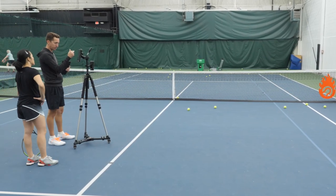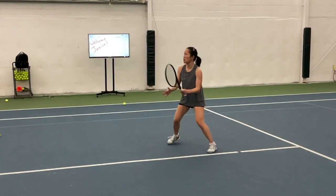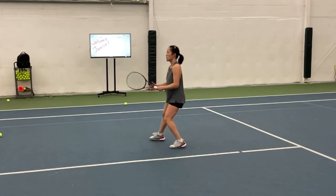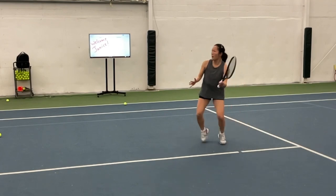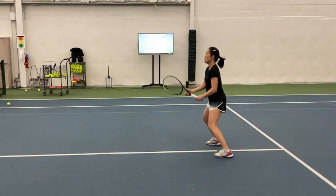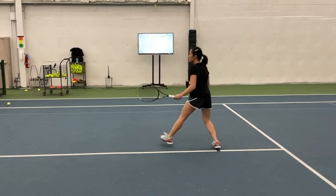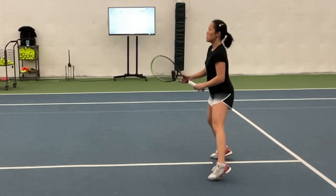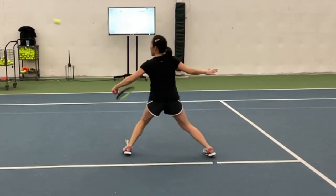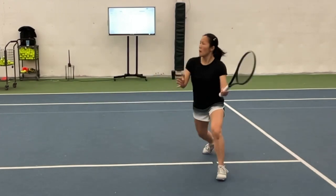Quick comparison — yesterday I took a video of you going back and forth between forehand and backhand. Notice the power source on the backhand: look at how passive your right side is — it's just the left arm. Today, obviously, you were doing a little movement. The hand is in a strong place, the body is being used much more strongly on the backhand side. We haven't really changed anything on the forehand side — just need to be more mindful of the quality of contact. That was much, much stronger. There are certain moves that just look like tennis, and your backhand body looks like tennis now.